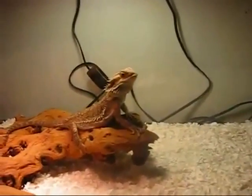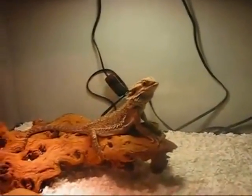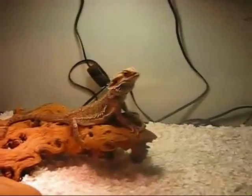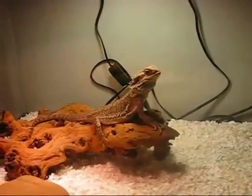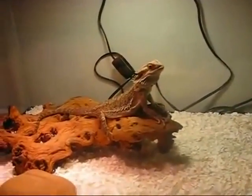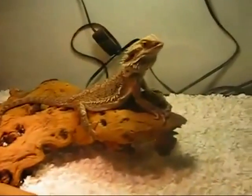I'm looking for another tank mate for her right now, and then I'm going to try to get them used to each other, and then I'm going to put them in the new 75-gallon tank, to try to make less confusion and less fights and everything that way. And I'm just going to see how that works out. That pretty much covers it, guys.